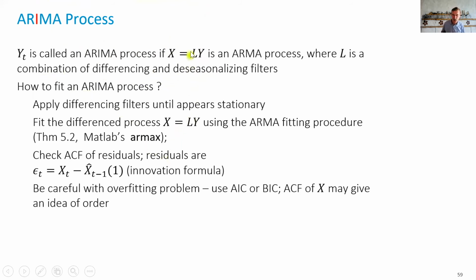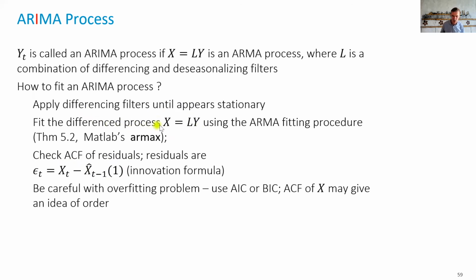How do we do that in practice? We have seen here that for my Y time series, finding the L was very easy. I looked at the period, I found the period 16. I also saw that there is a very small increase in trend, so I apply differencing at lag 1 and 16. If after doing that I see that my time series still increases, then I would perhaps apply another differencing filter. So after that, I obtain X. And now the question is, how do I obtain the ARMA model for X here? Well, the key thing is first to check the ACF of the residuals.